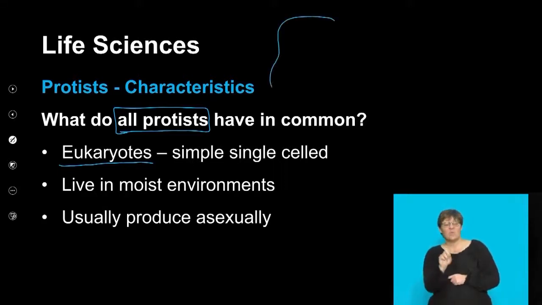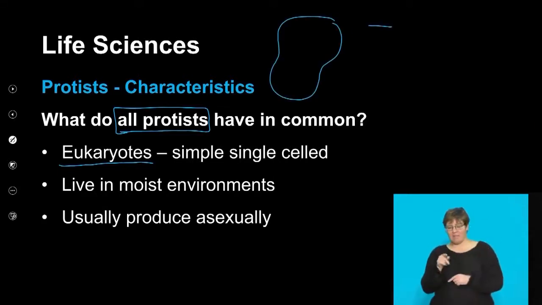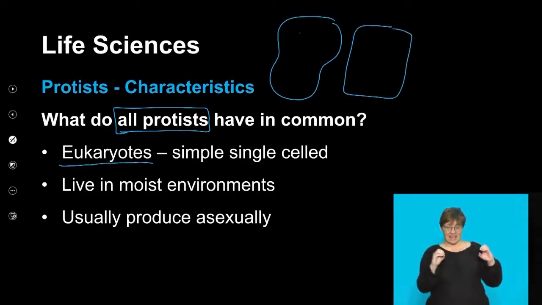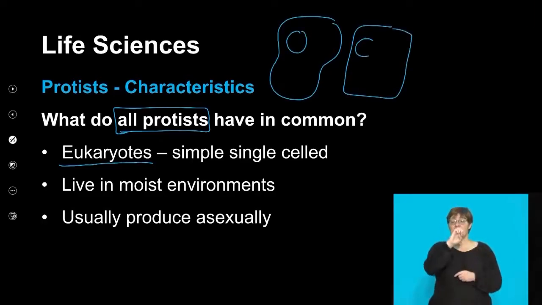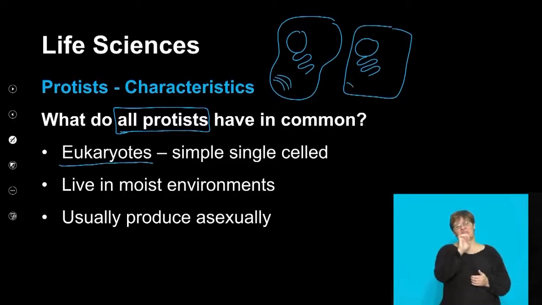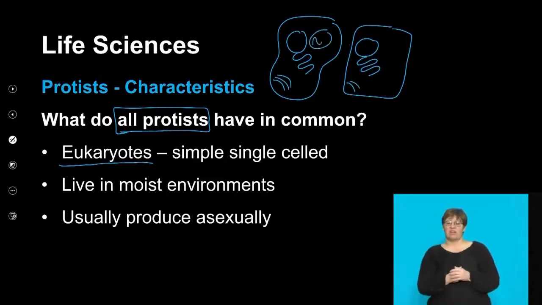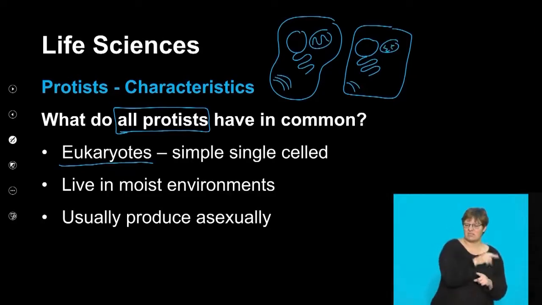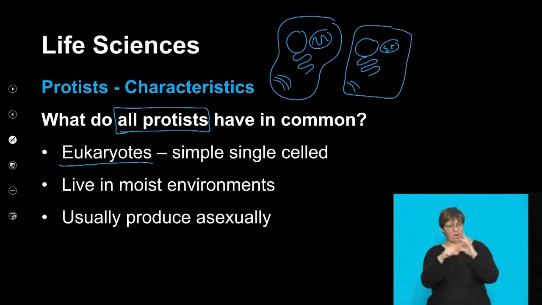Guys, when we look at a eukaryote, what are we looking at? We're looking at a plant or an animal cell that both have a nuclear membrane, unlike the bacteria, and they've also got a whole host of membrane-bound structures. They could have ER, they could have Golgi apparatus, they could have mitochondria. In the plants, they could have chloroplasts. So we're looking at a cell that has a far more complex structure than we were looking at in bacteria.